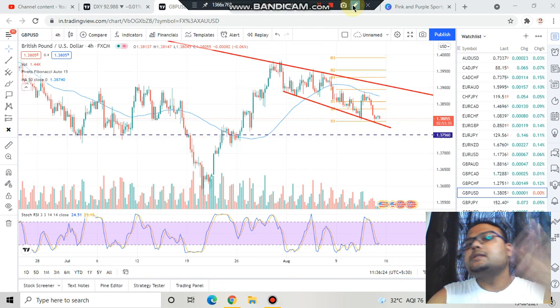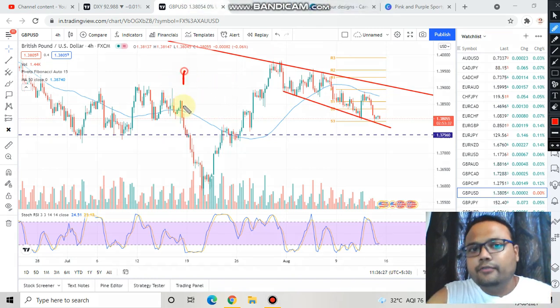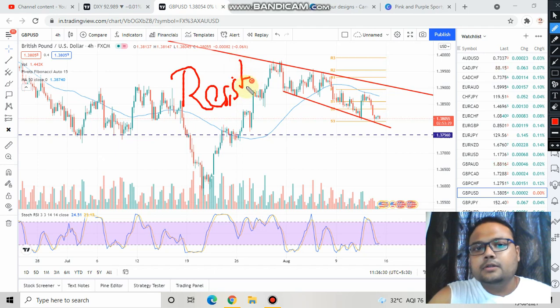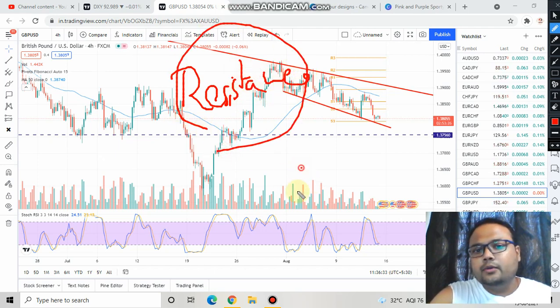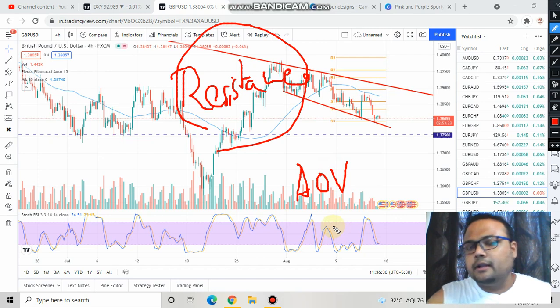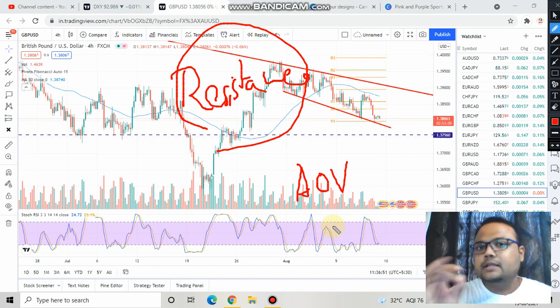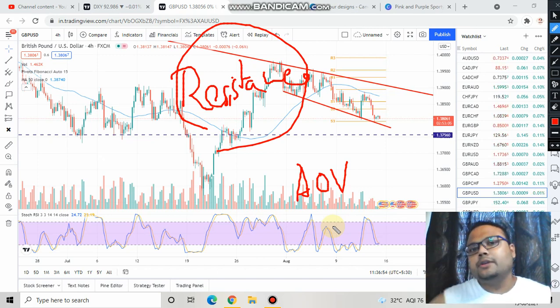So where do we find the best opportunity to short the market? Obviously at the resistance, because area of value is always important. As I have already said in my hundreds and hundreds of videos, area of value is extremely important before executing any order. If a market is in uptrend, the best buying opportunity will always be near the support, and if a market is in downtrend, then the best selling opportunity or the best shorting opportunity will always be near the resistance, because it favors the risk to reward ratio. And right now this market is in downtrend, therefore the best selling opportunity will always be near the resistance.